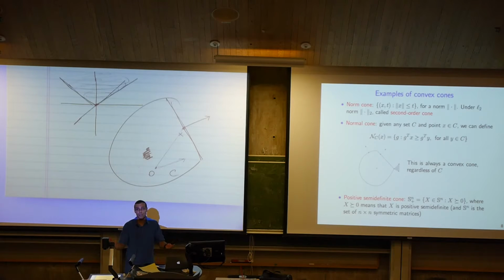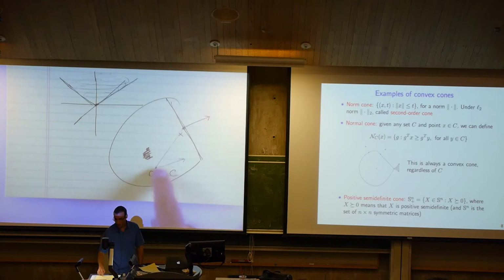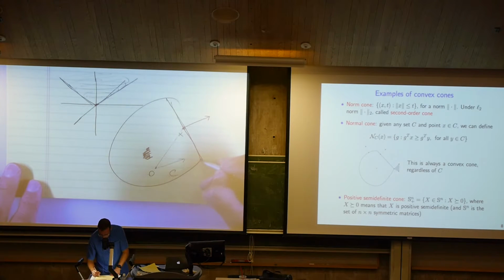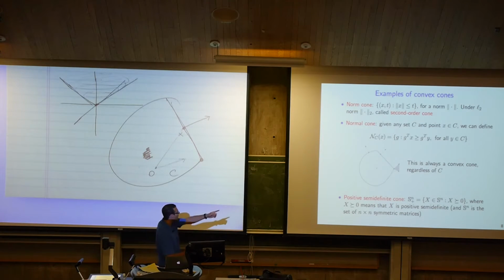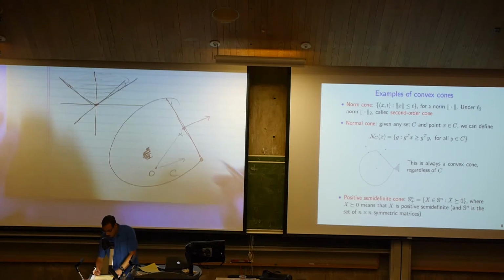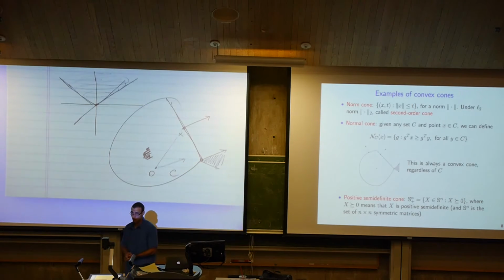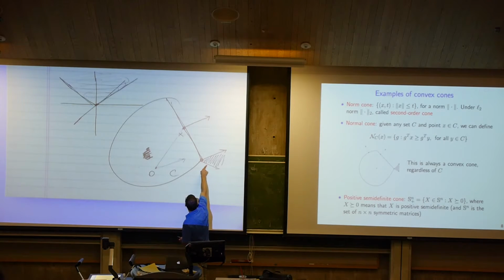A cone always contains 0. It has to by definition, because I can multiply by any non-negative number and stay in the set. So 0 has to be in the set, which means this itself can't be a cone. That's actually the cone; this is just a translation of the cone. So I can define the normal cone anywhere. Another interesting point to define it may be here. As I've drawn in the picture, you can check your intuition to make sure this case checks out. You can also check the definition. The normal cone is actually, in a sense, 2-dimensional here, not 1-dimensional. It's every vector in the conic hull of these two vectors.